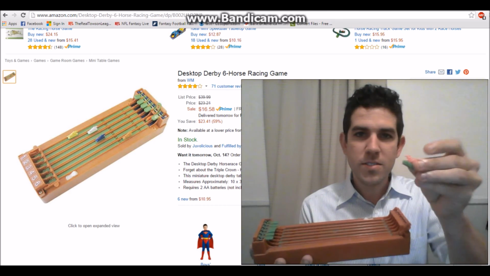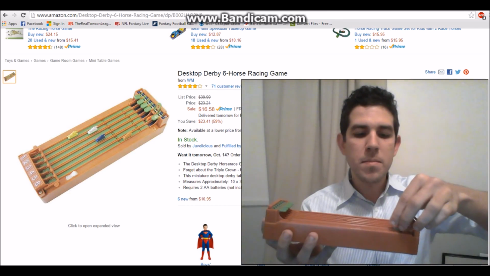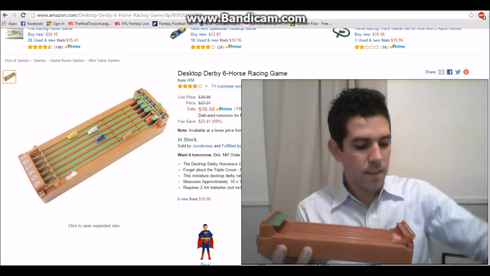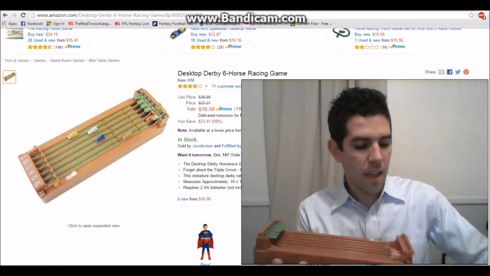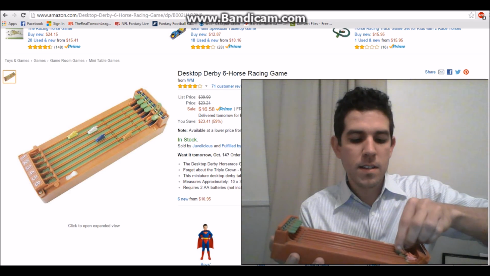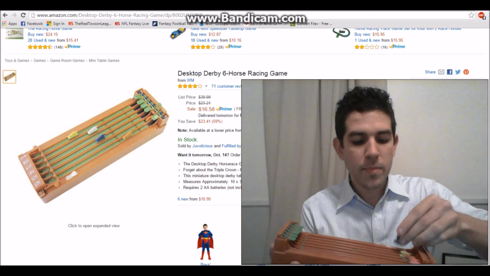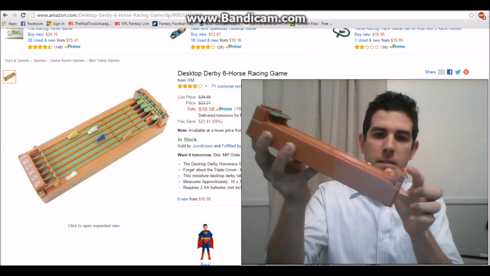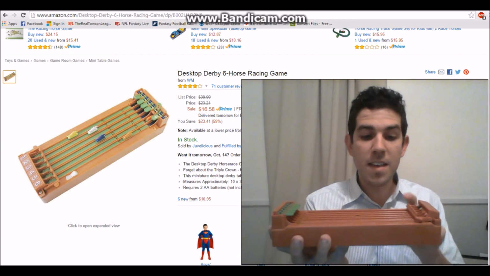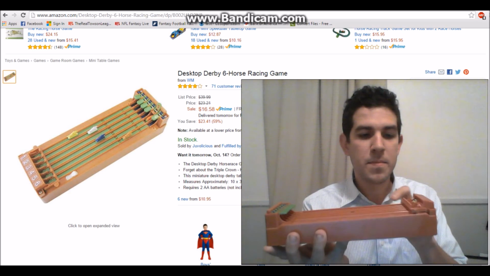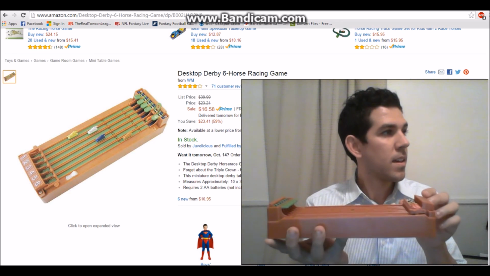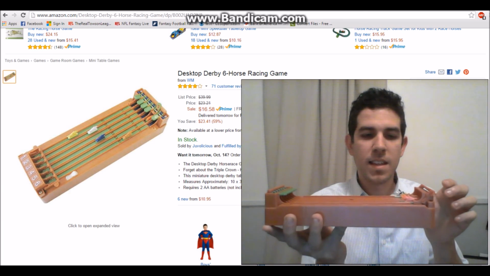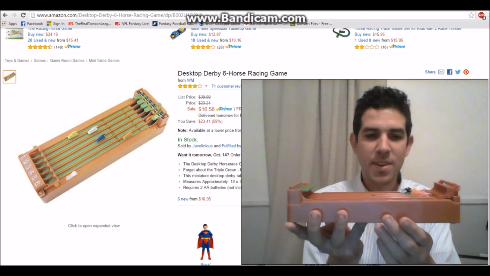It's so old. You have these little tiny horses, and you put them each into this little track, and everyone picks a horse. So I'll pick this yellow one here, and once they're all in there, get them all in the back and close the gate. Then you turn the game on, and it's electronic. Ready? And they're off. And then you basically try to see who gets to the end.